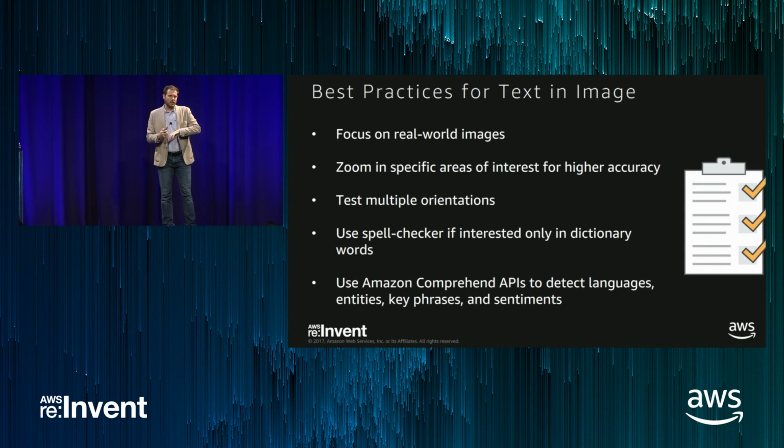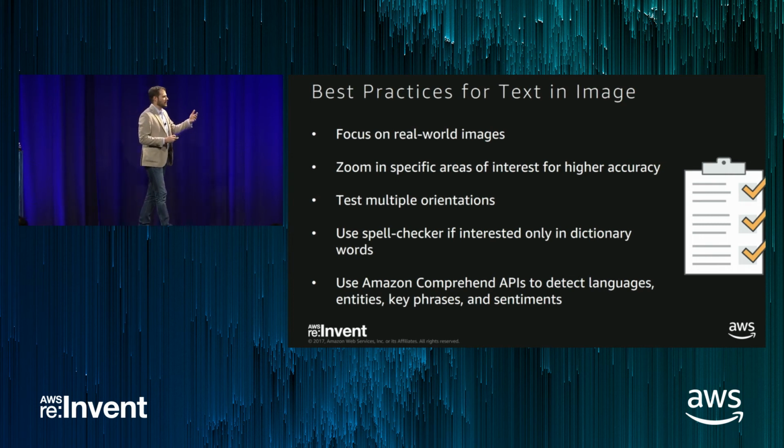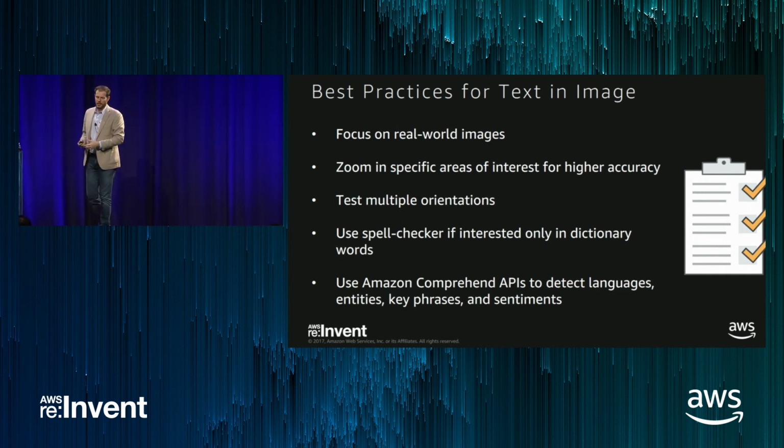We have customers that are interested in only numerical codes, others that want only English words or Spanish words. By the way, something that I forgot to mention is that it detects every Latin script. So A through Z, it doesn't know that it's English or Spanish, but anything that basically looks like a Latin script, and A through Z or a number or a common symbol is detected, and you can extract it. If you're only interested in spell checking, in dictionary words, use a spell checker for the language that you're interested in, send the output there.